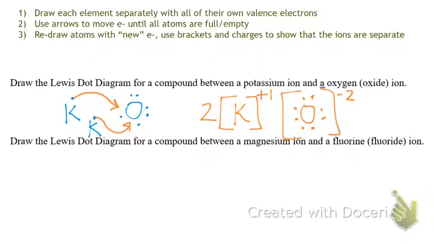So in this next one, it says magnesium and fluorine. Magnesium's in the second column. It gets 2 dots, 2 valence electrons. Fluorine is a halogen, which gets 7. If I wanted to start moving electrons over, there we go. Fluorine has this space filled now, or it will once that moves over, but I've still got this electron sitting on magnesium that has no place to go. So I need another fluorine. I need to give that other electron a place to go.